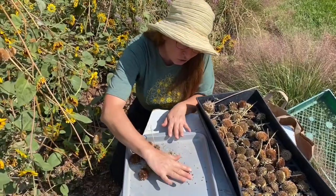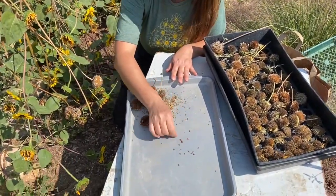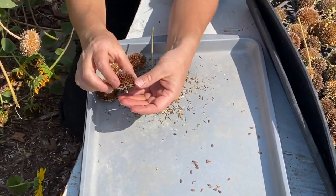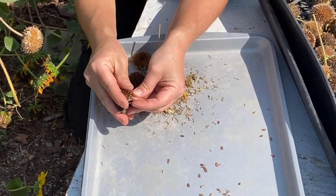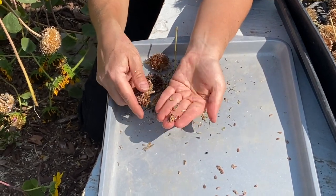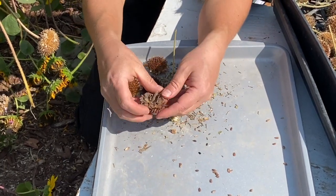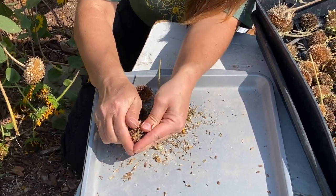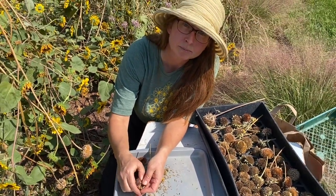And the seeds you're going for are like these. They look like sunflower seeds that you eat, but they're just a little smaller and a little bit lighter in color. Again, the birds have been at these plants. They love them, but you can find some seeds typically around the edge of the flower head. There are still some seeds lurking. So this is a little bit of a fussier plant to harvest from, but well worth it because this plant is very popular with our native pollinators and our native bird species.